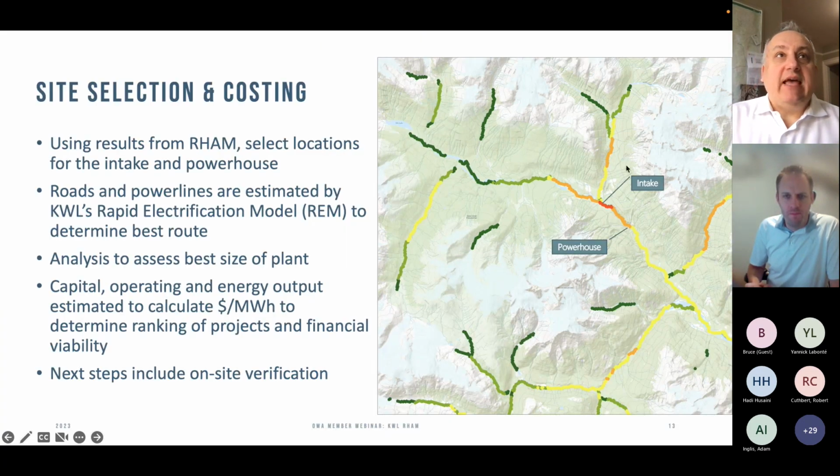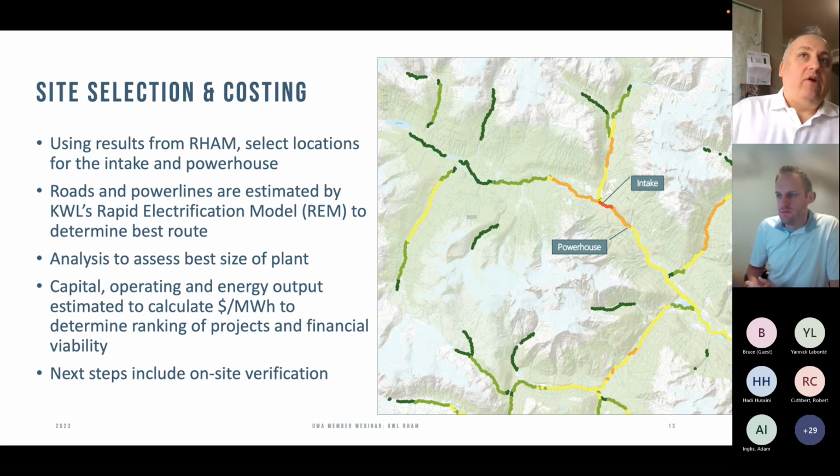In this example, we're choosing to put the intake there and the powerhouse here, and then based on the flow estimates, we'll size the plant.